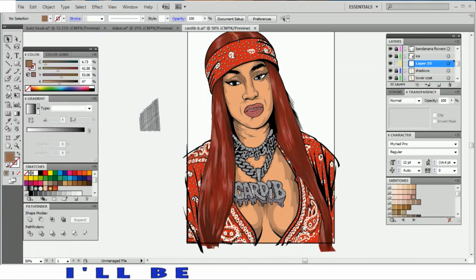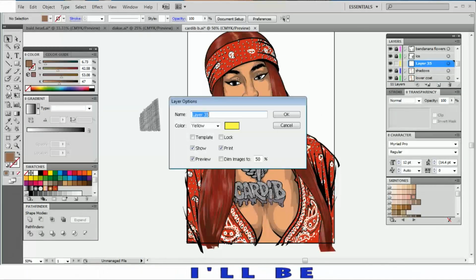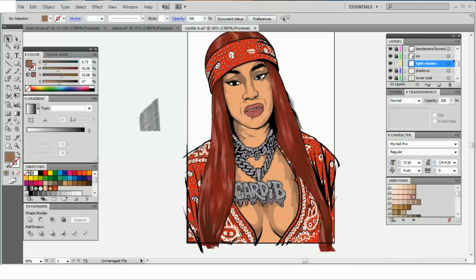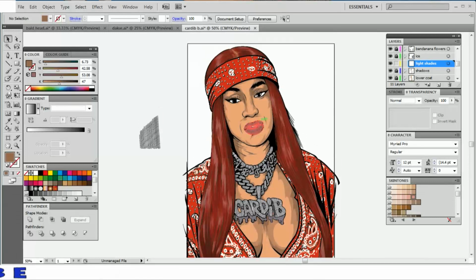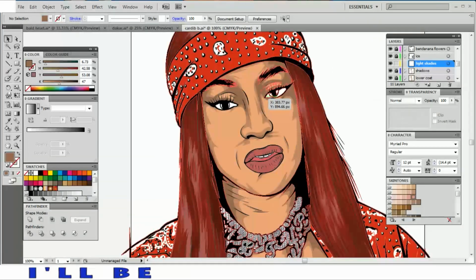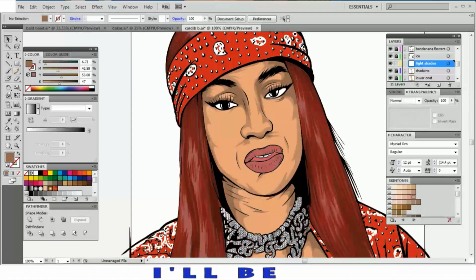Then a new layer above that layer, and you name it light shades. So for the light shades, on your toolbar, grab your pencil tool.